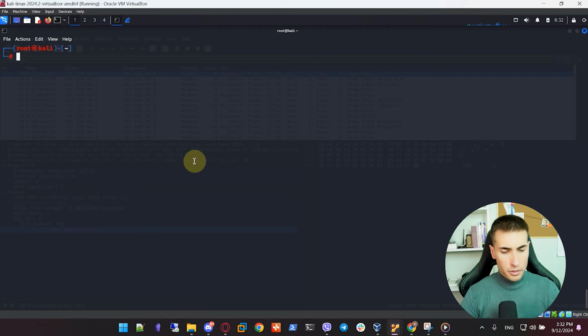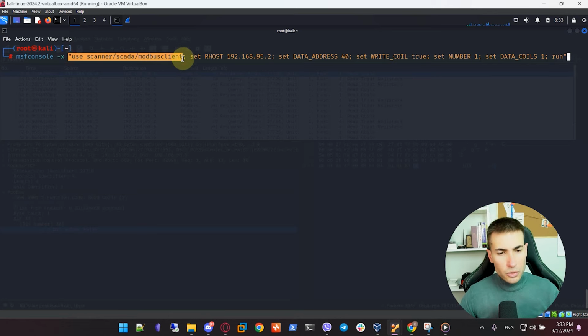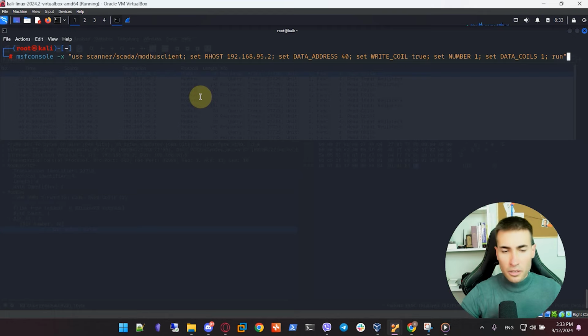In Metasploit, there is a module called Modbus client. So we're going to use this scanner. Of course, I did my due diligence before that to look for it and search it and see how it works and so on. We're going to use Modbus client.